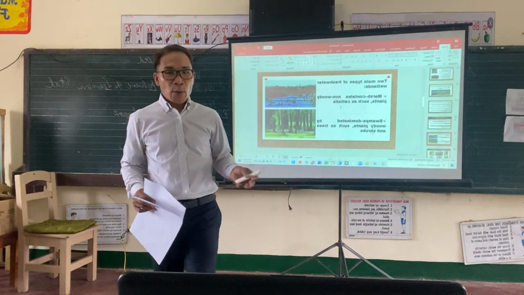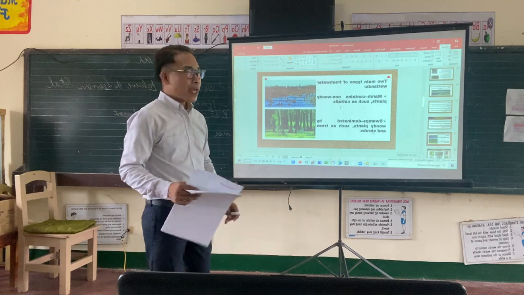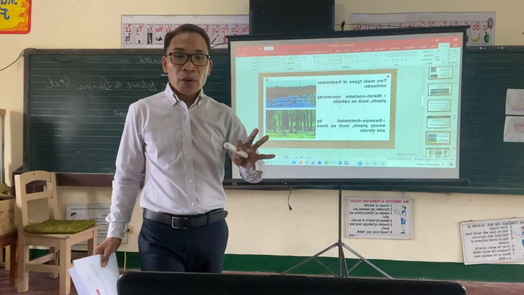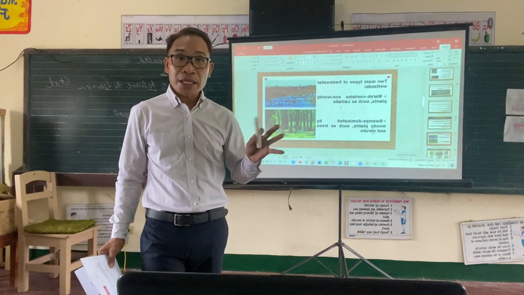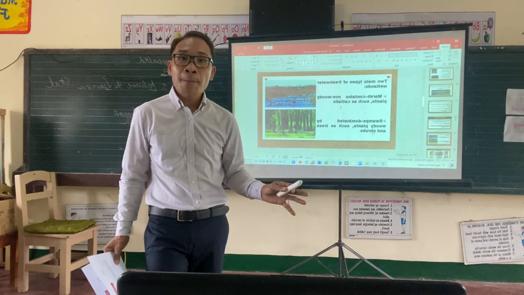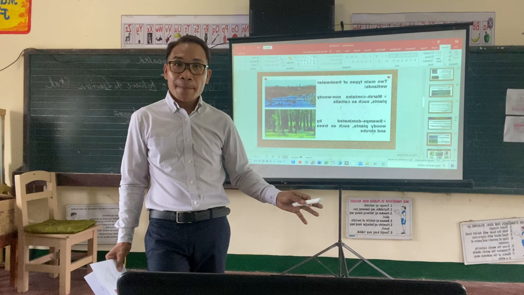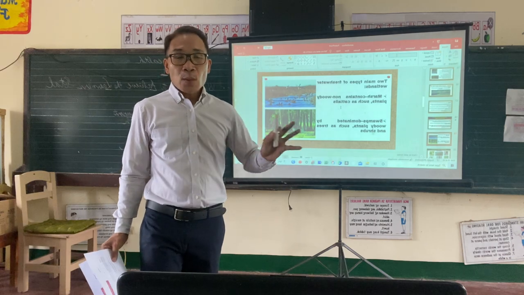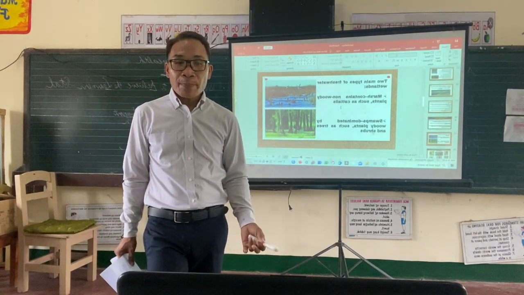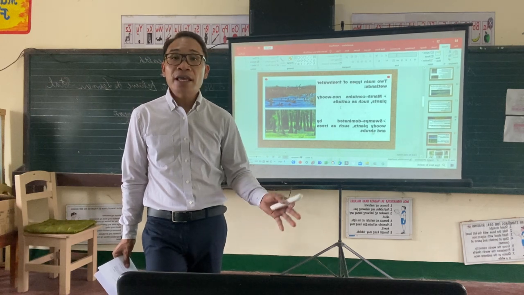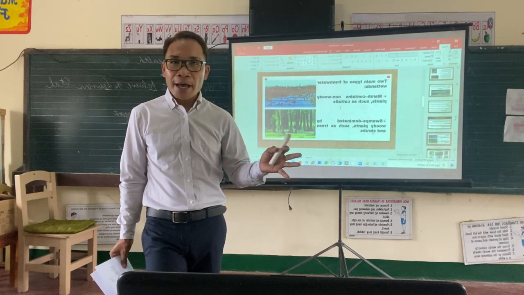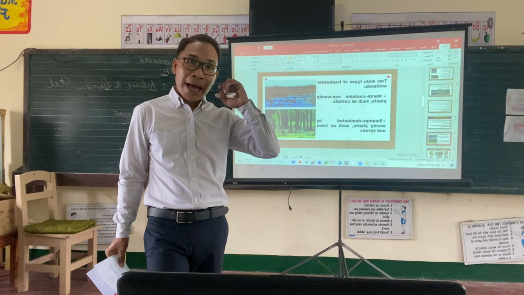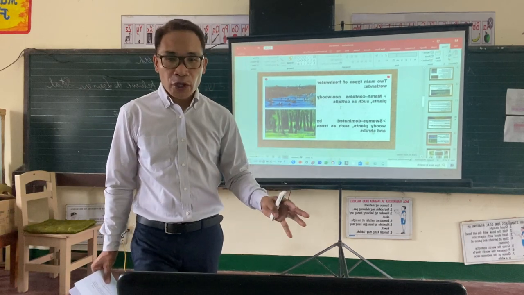So here we have two main types of freshwater wetlands. In the picture, the marsh, like Agusan Marsh, which was our example earlier, contains non-woody plants. Non-woody means it is not trees that grow there, but grasses. The swamps are dominated by woody plants such as trees and shrubs. That is how you differentiate which plants or vegetation you see in that particular freshwater ecosystem.